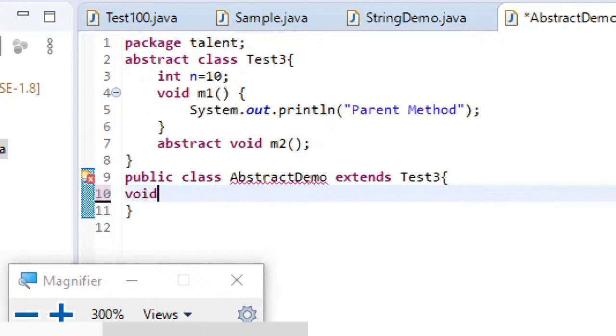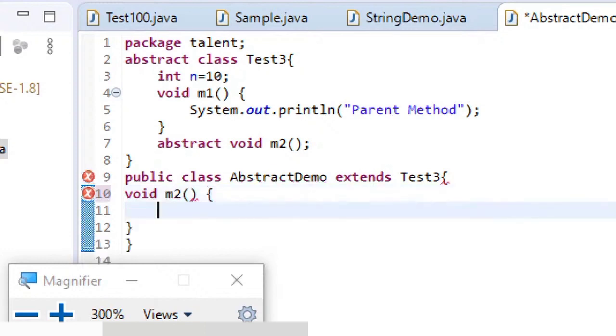I can't create an object for the parent anyway since it is abstract, so the only possibility is to create an object for the child. So if you want to create an object for the child, you should declare the child to be a normal class other than abstract, which is possible only by providing implementation.